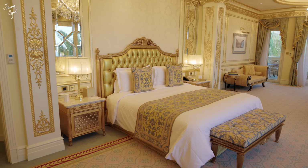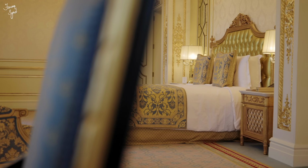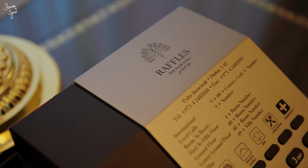I forgot to mention as well, if you don't like the style, we can convert it to very modern. That's a very unique offering that we have, that we can create a very modern or contemporary style villa with branded or designer furniture. From Minotti, B&B, you name it, at an extra cost. Wow, okay, so they'll break this down and do it again. We can break it down and make a marvel out of it, to your liking. Whatever the client likes, basically.